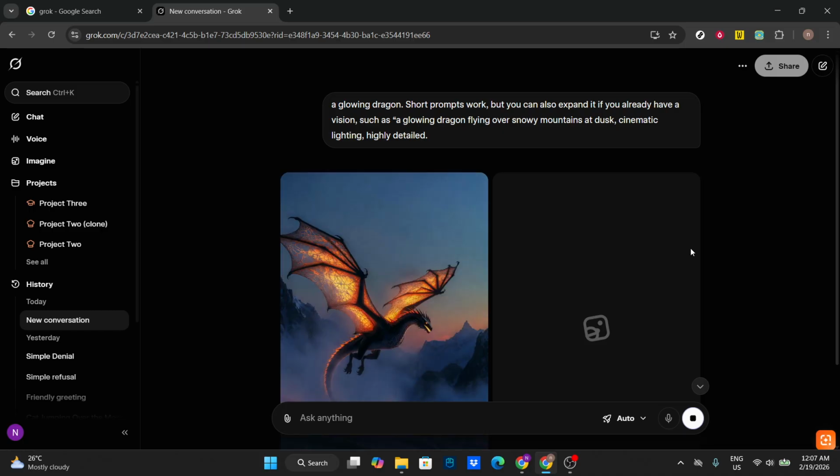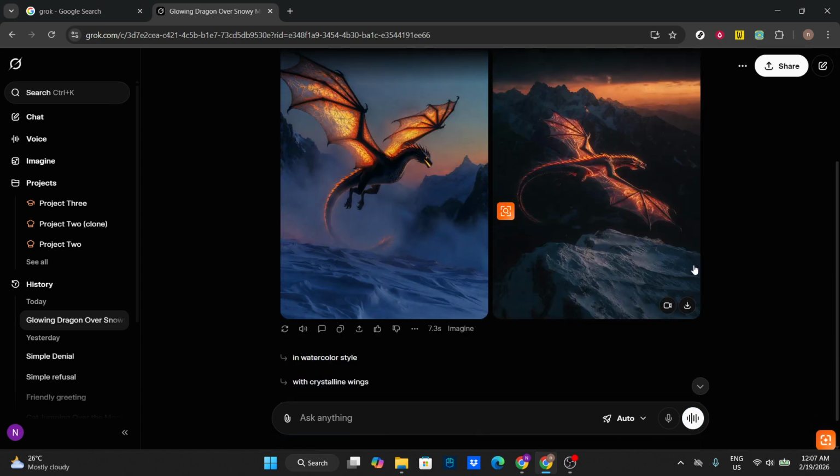When your prompt looks good, press enter. That sends your request to Grok. You should see a response begin to appear shortly. Rendering time can vary a bit, but the image will start to show without you needing to click anywhere else. Grok will generate immediately, presenting the image based on your prompt.